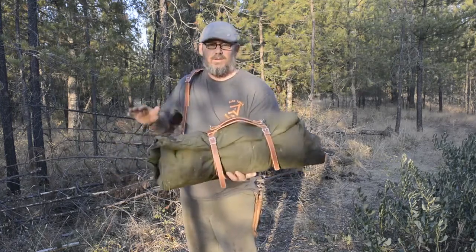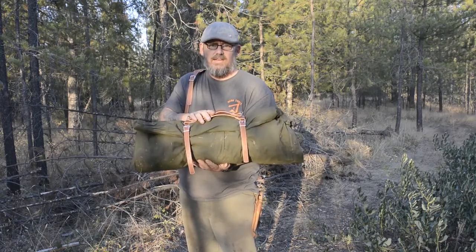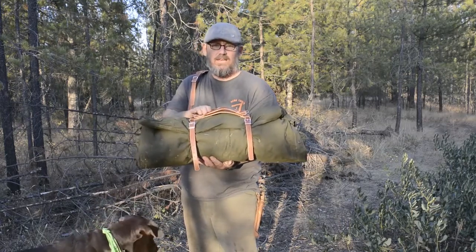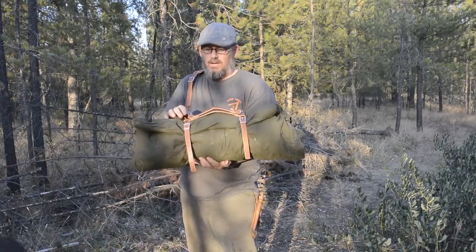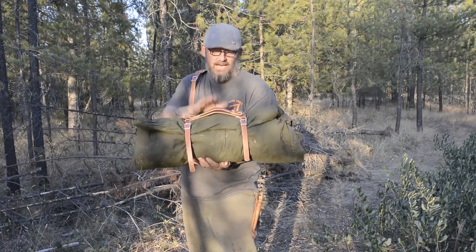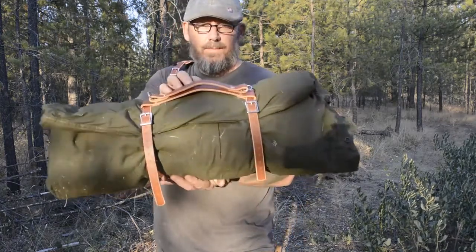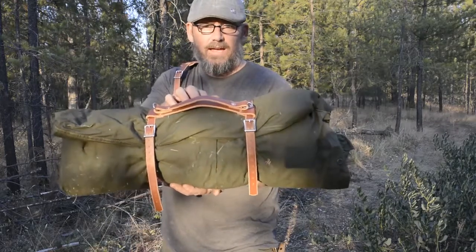A quick note on the materials. This hide that I have is one that I got on clearance at Tandy, so it's really dry. It sort of feels like a veg tan, but it's factory dyed. So on some of the bends on it, it's cracked along there. I bought it just for kind of weird projects like this. The next thing I'm going to do is go really, really heavily oil it with olive oil, so I can take that dryness out of it and bring some life back to it.